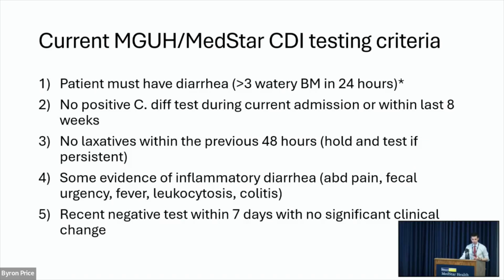All patients should have diarrhea. Our algorithm doesn't make an exception for ileus because presentation of C. diff with initial ileus is a rare presentation. But we all know that there are cases where some patients will present initially with ileus: a post-surgical patient who's on antibiotics, who's also been receiving opioids, or someone coming into the hospital very, very late with C. diff and megacolon. Probably in those cases, it'd be hard to get a stool sample anyways, but the vast majority of patients with ileus do not have ileus from C. diff, so we don't include that in our initial testing criteria.